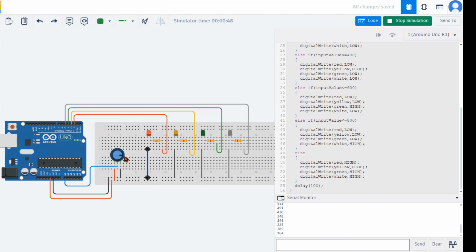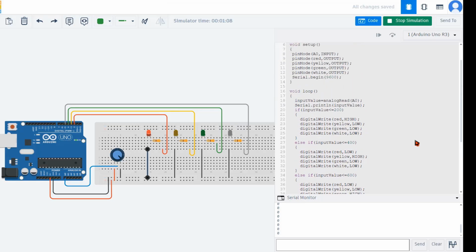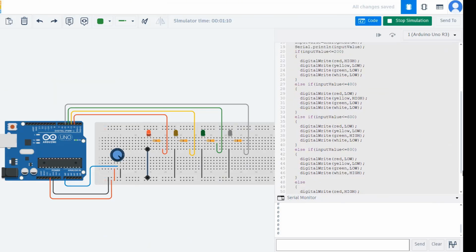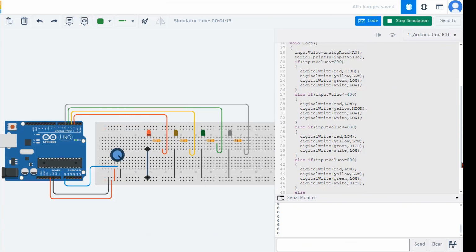When we move the potentiometer a bit more, we see a value of 143 and the red LED lights up. In fact, when we turn the potentiometer all the way to the end, we see a value of 0 and the red LED continues to stay on because we are still dealing with a value less than 200. When we reduce the resistance, the LEDs light up based on the conditions specified in the if-else blocks.